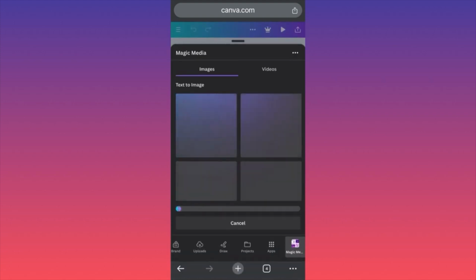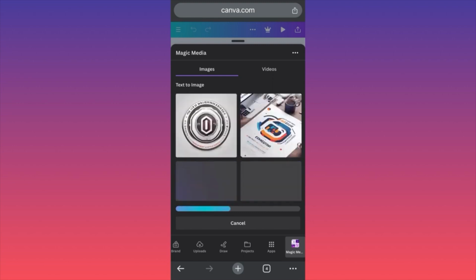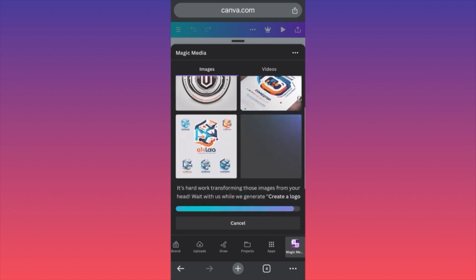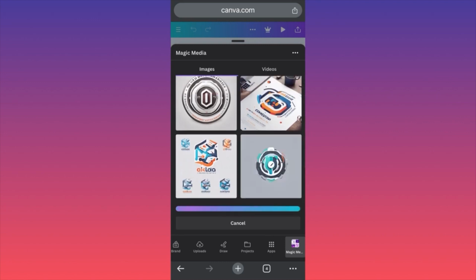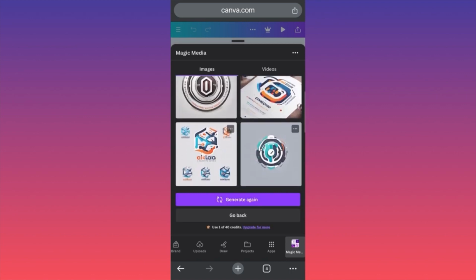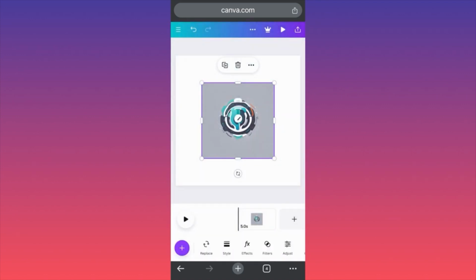The way the Magic Media works, guys, is it will generate 4 separate different images, and essentially you can pick one of them, or you can change the logo by going back to the prompt and adding or removing parts of it. So what we see over here, we have something not so understandable. I'd say it's very weird. I think the lower one looks cool. I think this one looks actually cool.